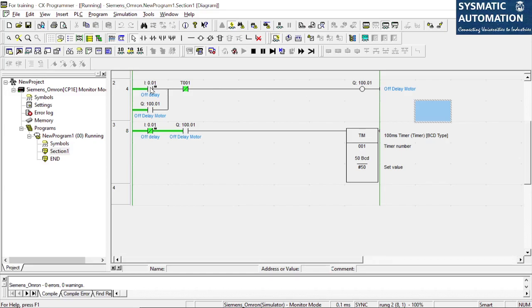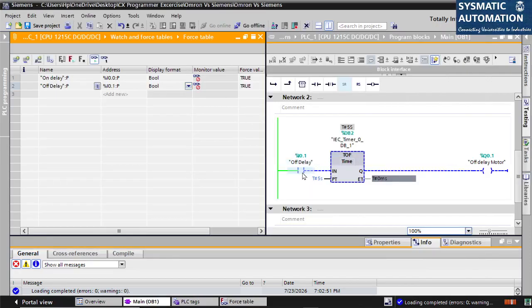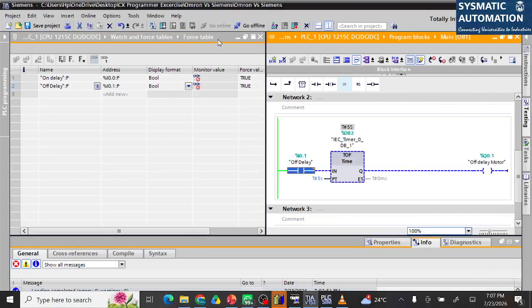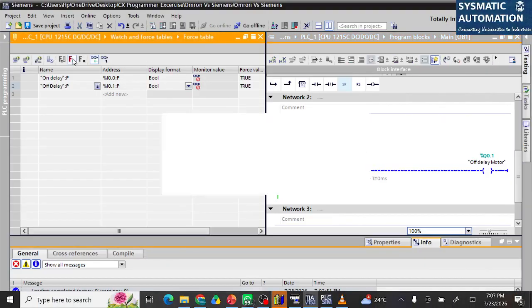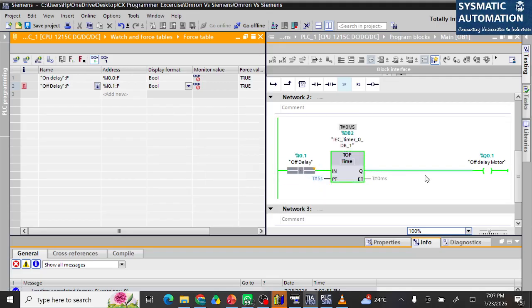Right? Similar to this. Force on. The output went on. When I switch it off, force off. This motor goes off after 5 seconds. Right?